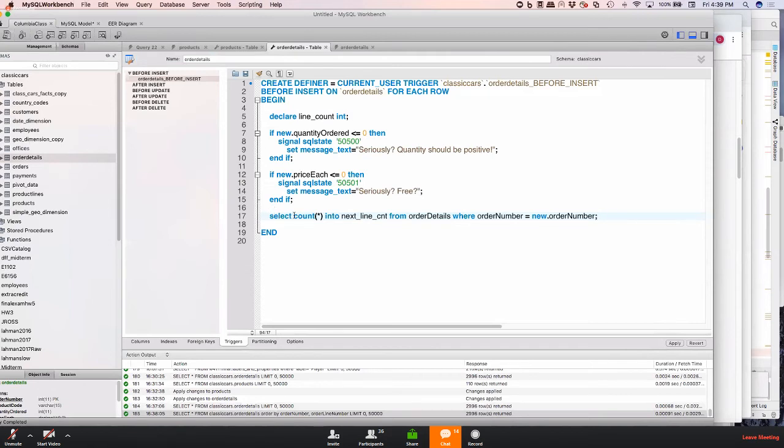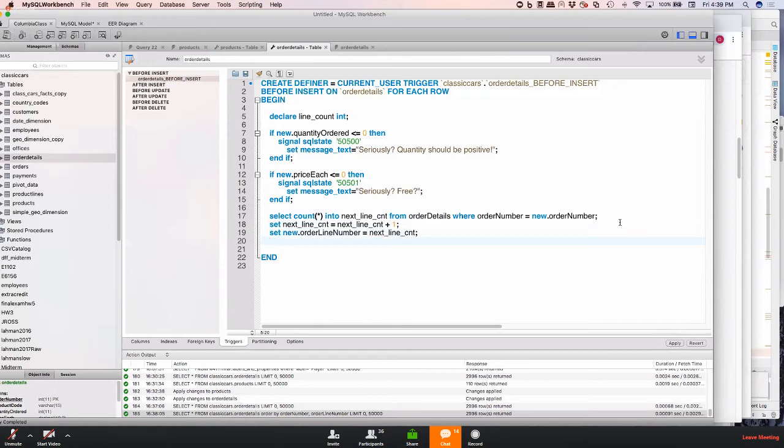And so what we're going to say here is go count the number of order details entries with this order number. We'll set the next line count. So that's going to increment it. So if I've already got 3, this is the 4. Then it would say set new.order line number equal to next line count.